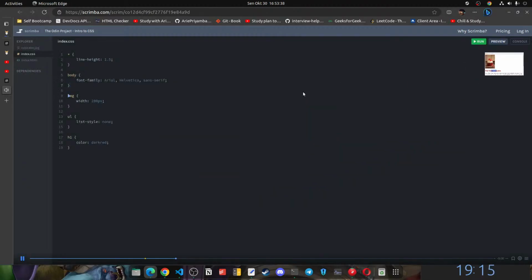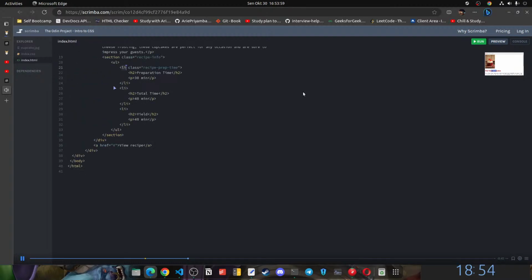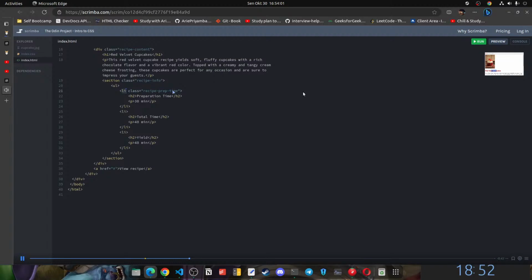The next selector we're going to look at is one you'll find yourself writing again and again. It's the class selector. A CSS class is an attribute used to define a group of HTML elements in order to apply unique styling and formatting to those elements with CSS. We use this by adding a dot or period before the class name. If you look in the HTML, you can see we've already added classes to the page.